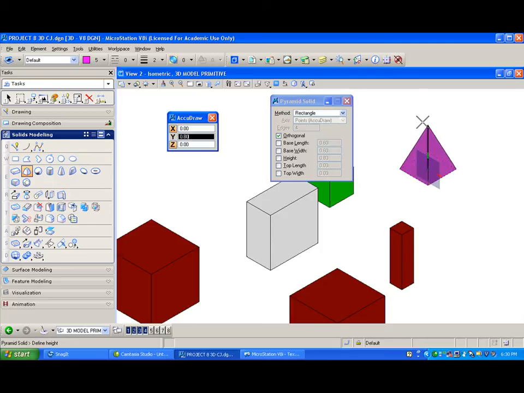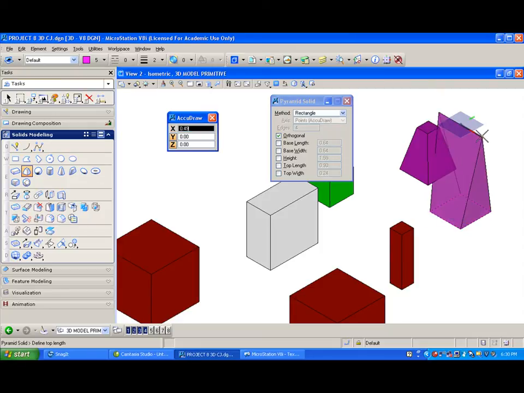So we're going to draw a rectangle, and it says define the height. We define the height, and then we draw the width in this direction and the width in this direction. I just did that freehand, so I didn't actually put any. So again, start with a square in the bottom, pull up the height, and we pull the width and the depth. So we can create this pyramid, like this footing pier.